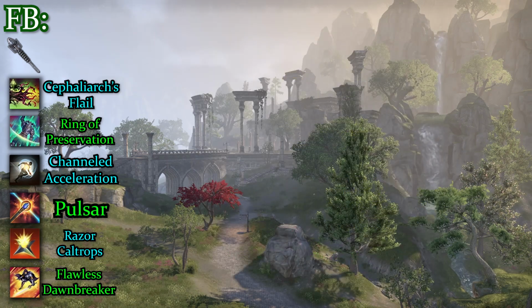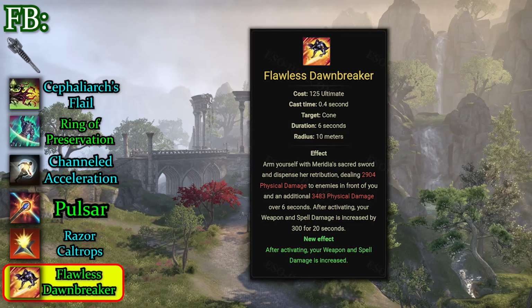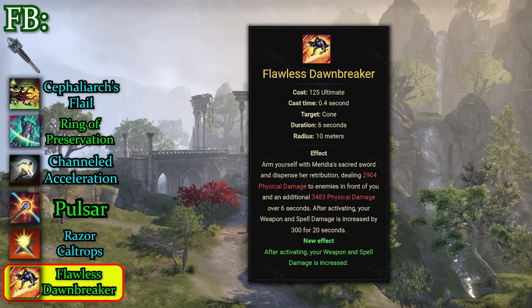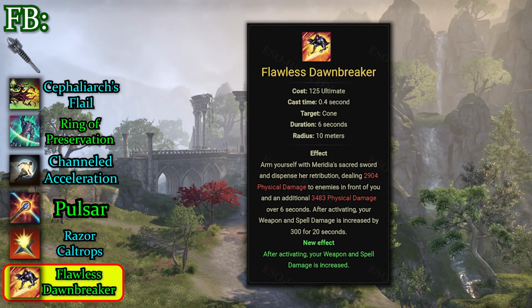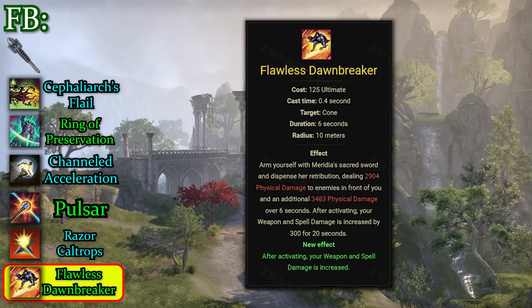For our front bar ultimate, we don't actually use this. This is just here for passives. We are using Flawless Dawnbreaker. If you do decide to use this, it will deal a conal attack in front of you, dealing a massive amount of damage up front, and then it will deal additional DOT over 6 seconds. And then after you cast it, you will gain an additional 300 spell damage for 20 seconds.